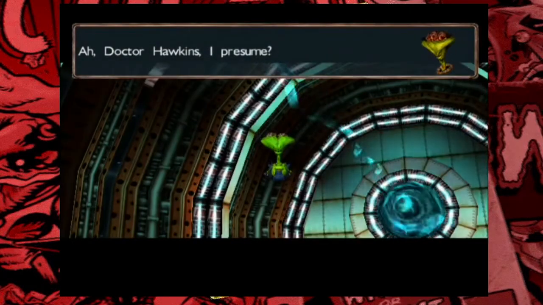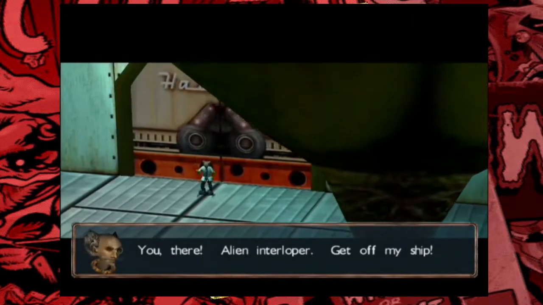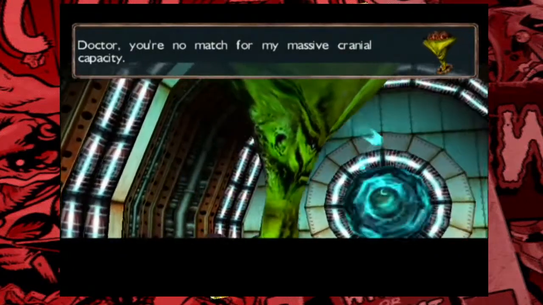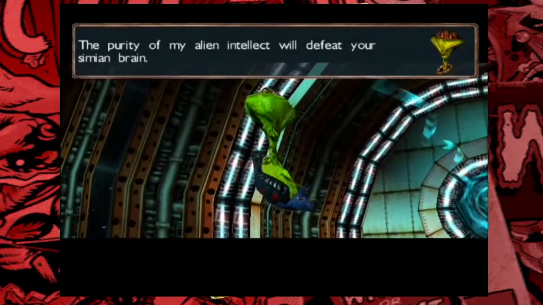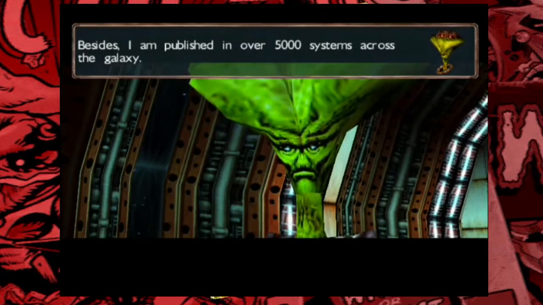Dr. Hawkins, I presume. It's the boy. Alien interloper. Get off my ship! Doctor, you're no match for my massive cranial capacity. The purity of my alien intellect will defeat your simian brain. Self-identifying as an alien. I'm published in over 5,000 systems across the galaxy.